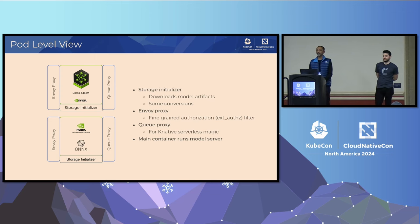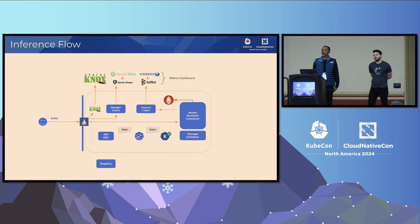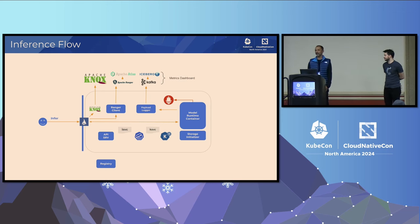Question: I have the payload logger, but every data science team wants to do their metrics in a different place — Snowflake, Athena, you name it. Maybe expose a Kafka stream so people can do what they want with it? Yes, routing through Kafka means you can do all sorts of filtering right there. You could write to an Iceberg table or a Parquet file. The data science team would be responsible for consuming from the topic. The nice thing about routing through Kafka is that you can do all sorts of filtering, which also helps with the multi-tenant security concern of having multiple teams writing to one table.